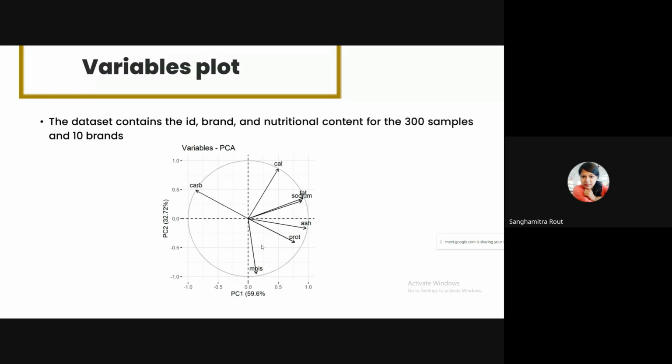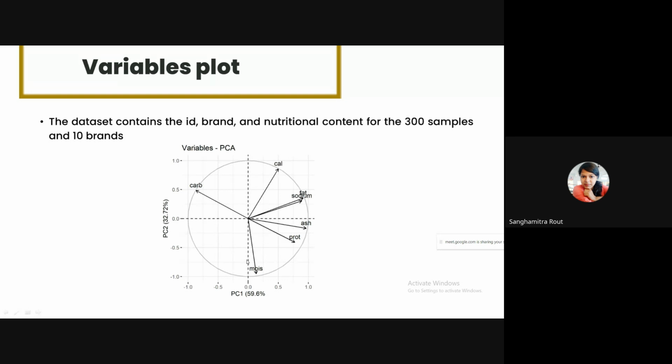So for interpretation, the vector projections are made use of. Vectors means these arrows. Okay. So suppose this is your line, okay? This particular line is considering your PC1. So all the variables falling here, you can see. PC1 is actually concerning the projections of calcium, fat, sodium, ash, protein, and moisture.